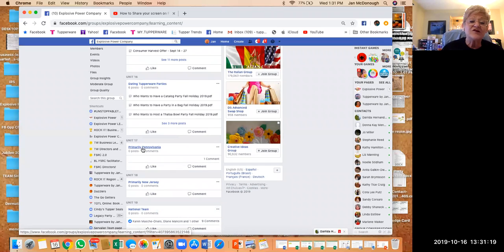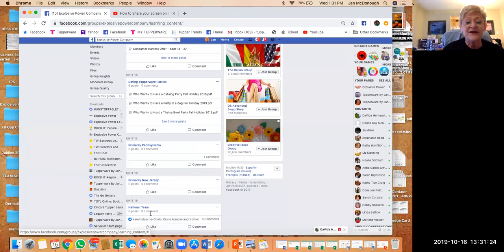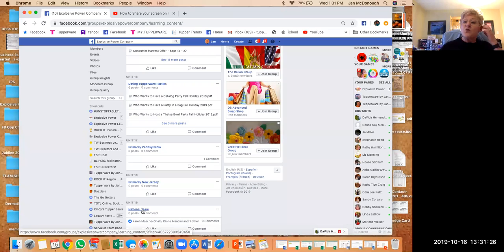And then I've just created primarily Pennsylvania, primarily New Jersey, and then the national team. So if you're in one of the other states other than Pennsylvania or New Jersey, then you're on our national team. Sometimes things are for everybody, but I don't want you to have to worry about it when I'm doing an event in New Jersey and I'm looking for a head count, who's going to attend, to give me an idea of how many gifts to bring and things like that.